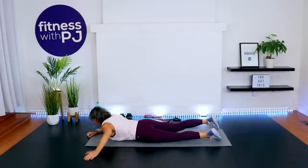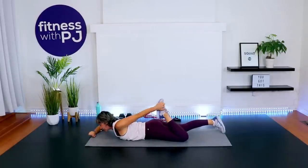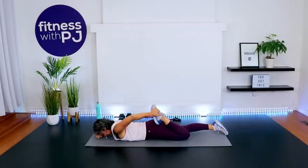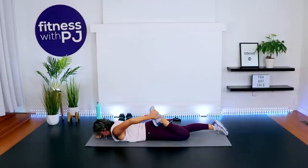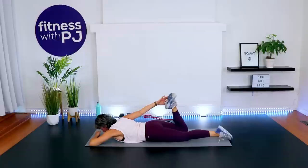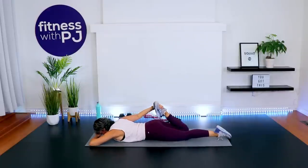And release. On your belly, left heel to bum, other fist under the forehead. Keep the knees close together. See if you can get the heel to touch the bum. Let's release that. Other fist under the forehead, other heel to the bum. Bring the knees close together once again and see if you can get the heel to the bum on this side.